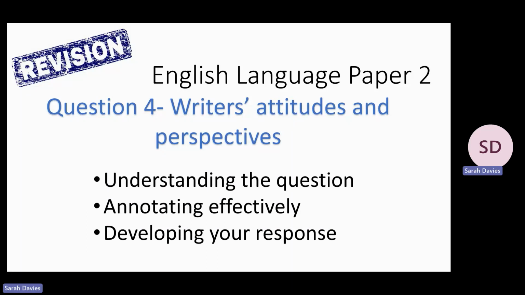Hi, and thanks for joining me today on this very quick whistle-stop tour on English Language Paper 2, Question 4. Now, Question 4 is all about the writer's attitudes and perspectives, and I think it's important to realise that for this question, we really need to hone in on the way that the writer is approaching their text and the way that they are choosing to articulate themselves.